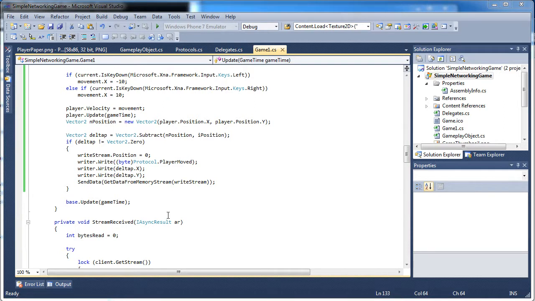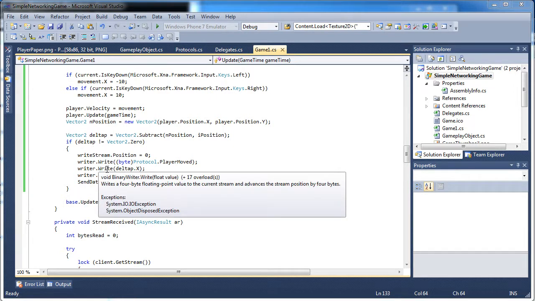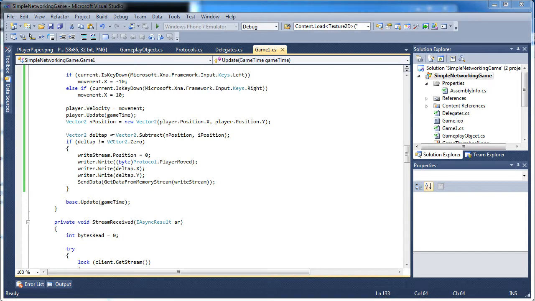With the way we're doing it here, the only disadvantage is that we're sending it whenever we change the position, basically. So we could possibly be sending this 60 times a second to the other client. So whichever way you prefer, you want to go with.